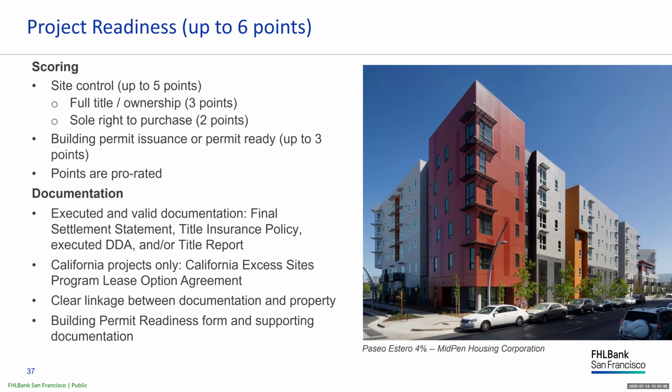2 points are awarded for partial site control where you have an agreement to purchase the land or building. Documentation must be fully executed and valid and is required for all parcels, and it must clearly show that the project sponsor or partners has site control or that there is a link to the sponsor. Make sure that the addresses and assessor parcel numbers, dates, and signatures included in the documentation are consistent, especially if this information is in an exhibit.